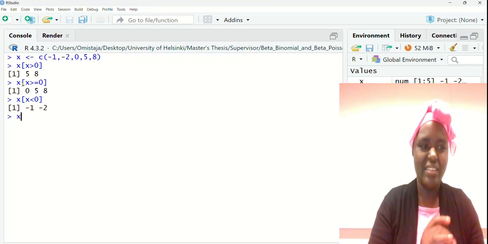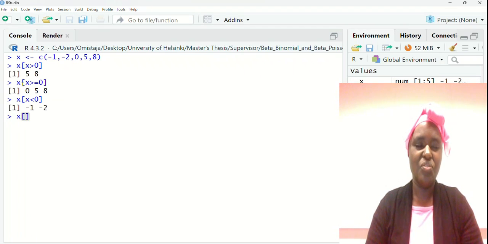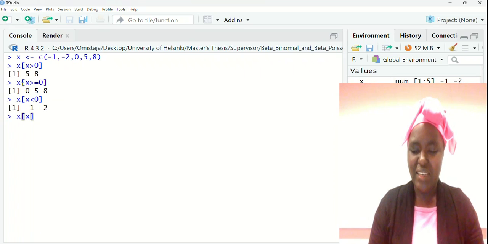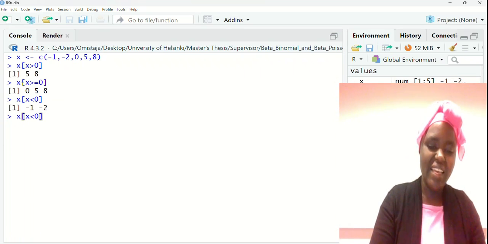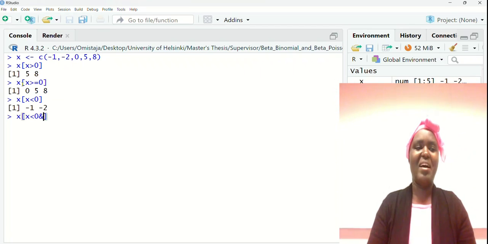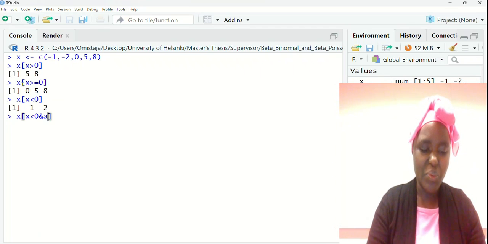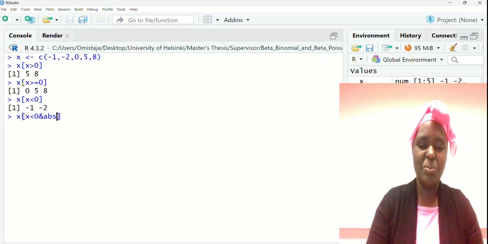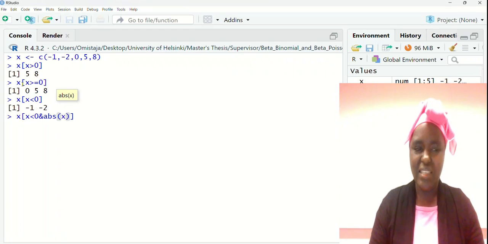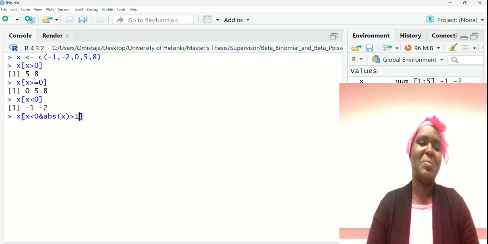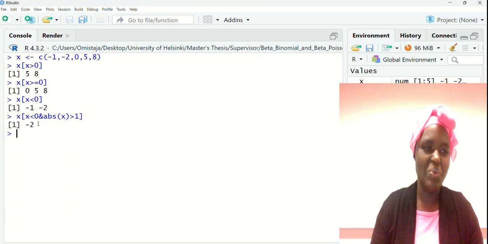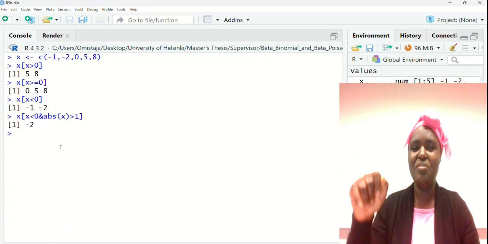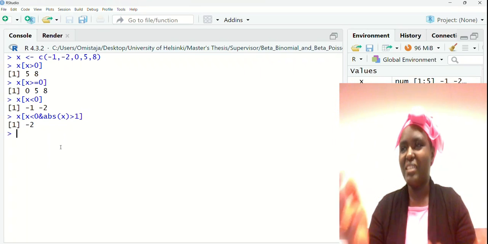We have to write x, and we need the values of x that are less than 0, and the and operator is this one, and the absolute value of x is greater than 1. So which numbers are we going to get? We will get -2, because -2 is less than 0, but its absolute value is 2, and that absolute value is greater than 1.